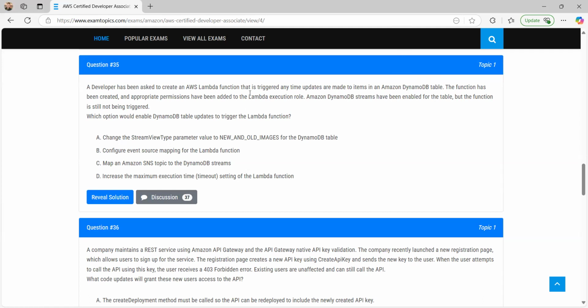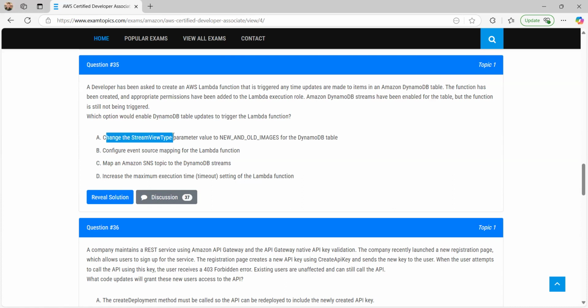So if you read the question properly, you have the DynamoDB table and you have the streams. A person is inserting data into the DynamoDB table and it's going to the stream, which is fine. There is a Lambda function, but where is the connectivity between the Lambda function and the stream? How will the stream send the message to the Lambda, or how does the Lambda know the data has been updated? So there should be some mapping, right? So that is the root cause.